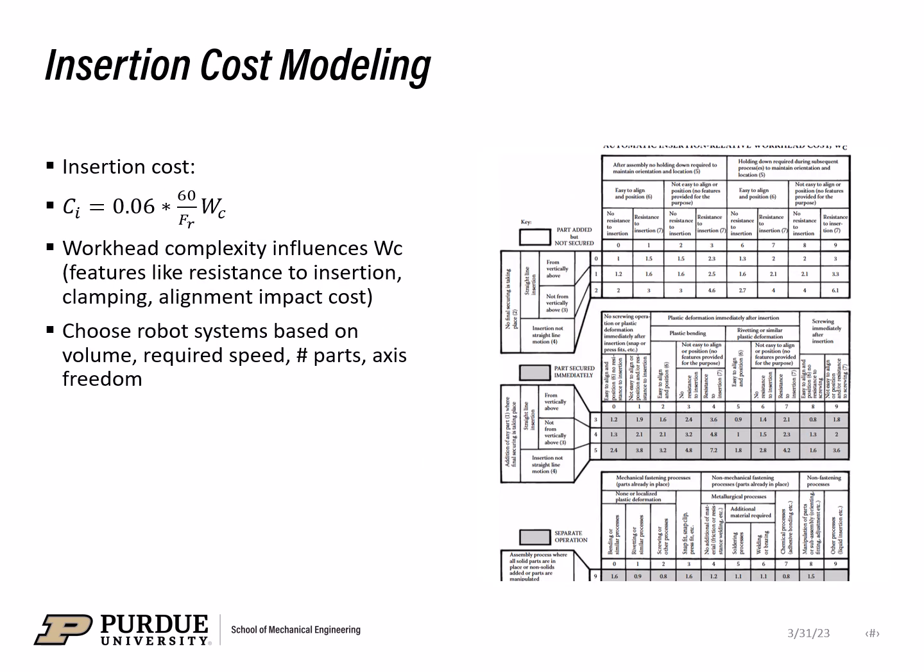And lastly, we have insertion cost modeling. So insertion has its own cost modeling equation that's represented by C of I. Your WC is a workhead complexity factor. This workhead complexity is going to increase with things like part stiffness, resistance, or the need for alignment or force control. Things that have a high WC, for example, would be inserting a small pin into a tightly toleranced hole. Things that have a low WC would be just directly dropping a screw into a pocket.